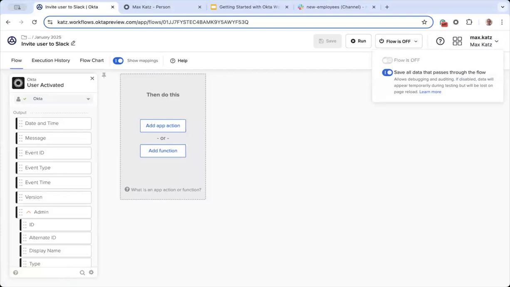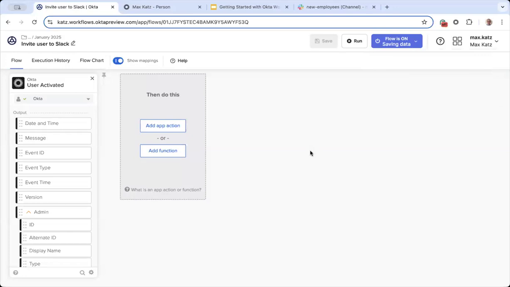Let me see, there's another question. Is it possible to schedule to activate? So no, I think there's no way to activate in the future. The flow needs to be on to run. But yes, you can run it on a schedule. So the flow will stay on and then run on schedule. For example, it can be every hour, every day, every week, and so on. But the flow has to be on, and you have to turn it on for it to run. So there is no programmatic way to turn it on and off.